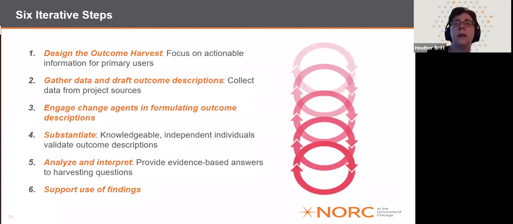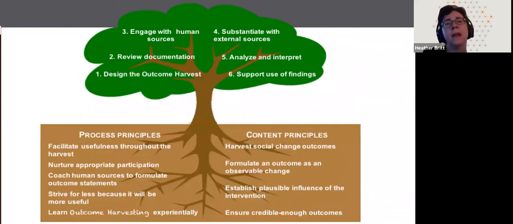Next step, please. I want to just stress again, this is iterative, so there's a little bit of ebb and flow between the steps. Next step, please. All right, so I'm just going to touch on this slide here and recommend that you come back and study it carefully if you conduct an outcome harvest. No 2 outcome harvests look the same. And so how do you adapt it to your project in the way that still maintains rigor in the method? The answer is these principles.